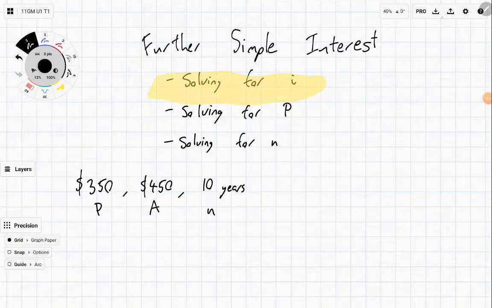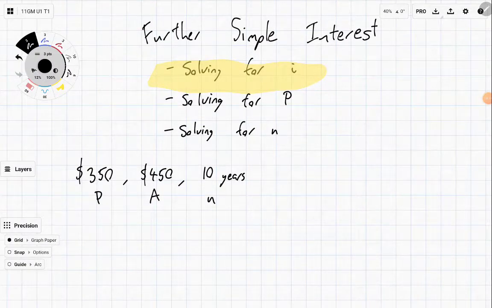So what do we need? Well, in order to find I, we use I equals PIN. So we know what P is, we know what N is, but we don't know what capital I or little i is. So we can't actually use this formula because we've got two things we don't know. So instead, we're going to use a different formula to work out what the interest is.